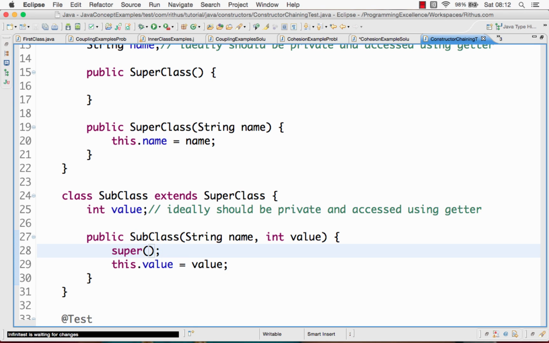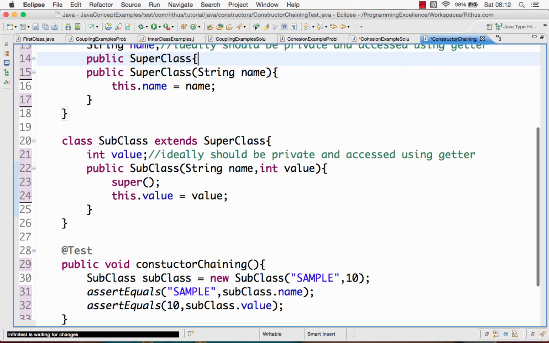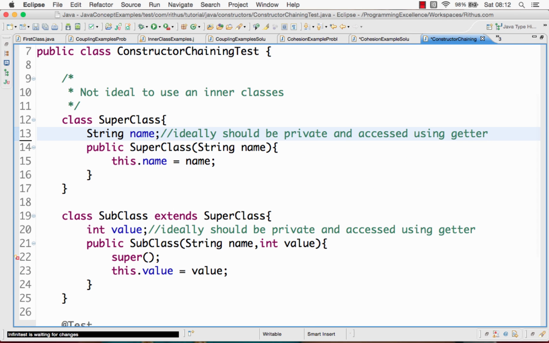So if I don't call super of name, I mean, if I don't call the superclass constructor, a subclass constructor automatically calls the superclass constructor. In that sense, chaining automatically happens whenever you create a subclass.